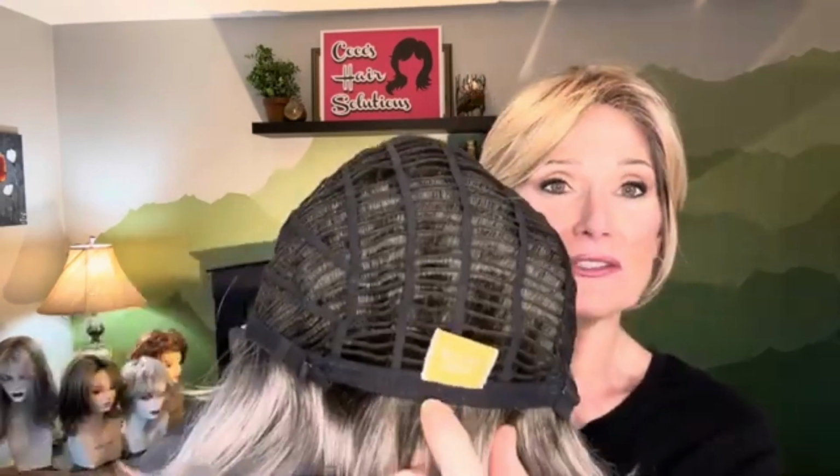We also have a standard nape with velveteen fabric on there. And then we have buckle adjusters on the right and left. And of course, all those nice pretty wefts, huh? It looks like they're close enough together, and there's quite a few of them, that we may not have to worry too much about seeing wefts. And of course, the way that this is styled is going to have less possibility of being lifted. So the longer the hair, the more possibility for the wind to blow it off and expose the cap construction underneath. So this is going to be a nice little bob that I don't think we're going to have any problems with that. Okay, I'm going to shake her out a little bit.